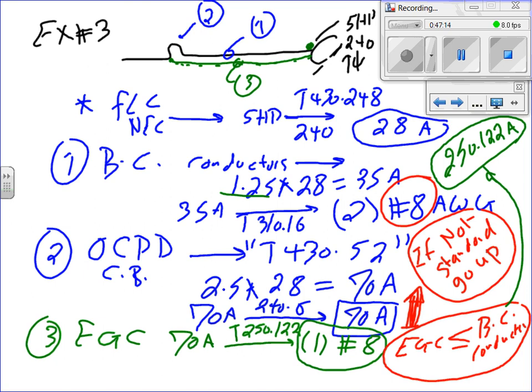So your overload is sized at 125 and your conductor is sized at 125. They will match. Meaning you will never overload your conductor, because you always have an overload protection that matches the conductor, not the short circuit protection from the circuit breaker. We will talk about this in detail. So this is okay. Overload is sized by the nameplate too, aren't they? Yes, they're sized by the nameplate, which makes them even a little bit lower.